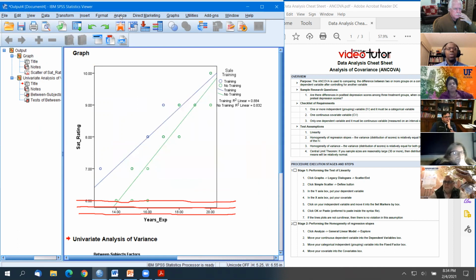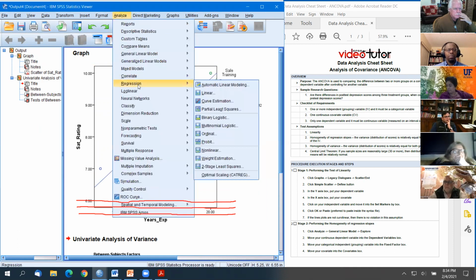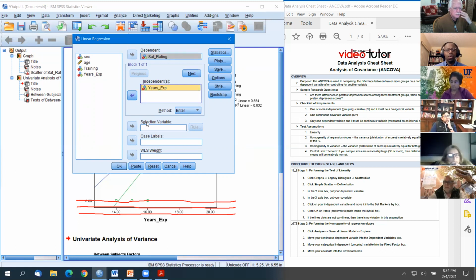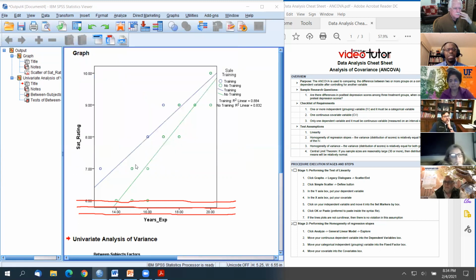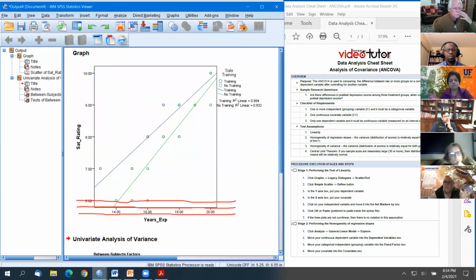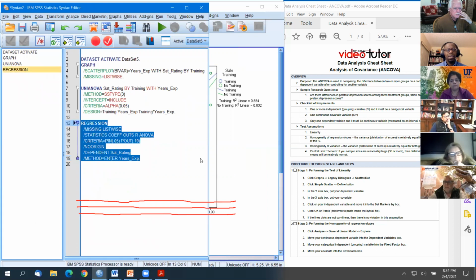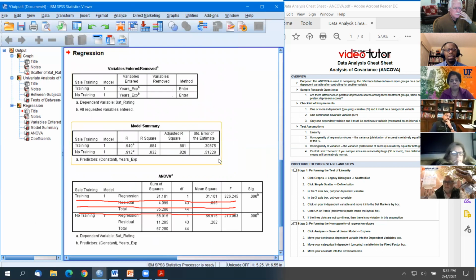Now what we're going to do is run a simple regression where we have the dependent variable and the covariate, right? The dependent variable and the covariate. The covariate is now going to be in the independent samples group. And then we run this. We're going to click paste, and then we highlight this and run it.